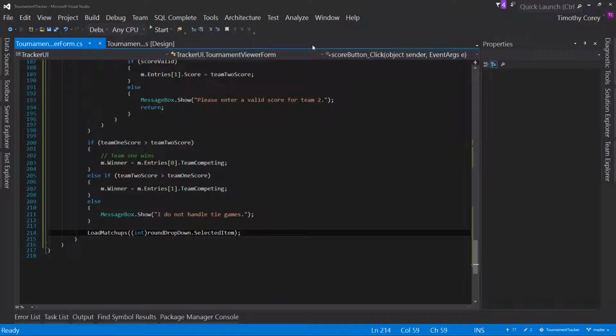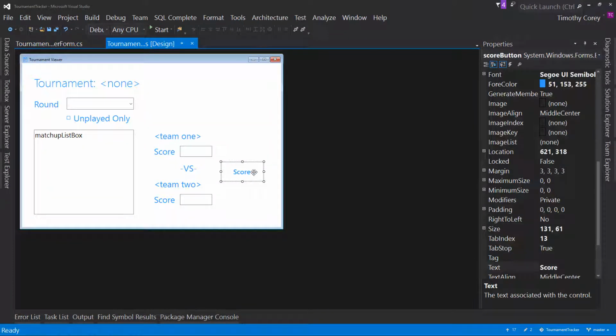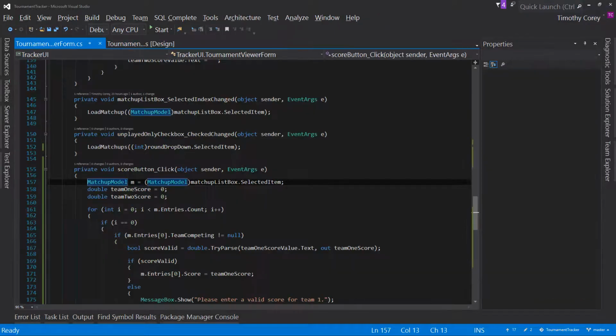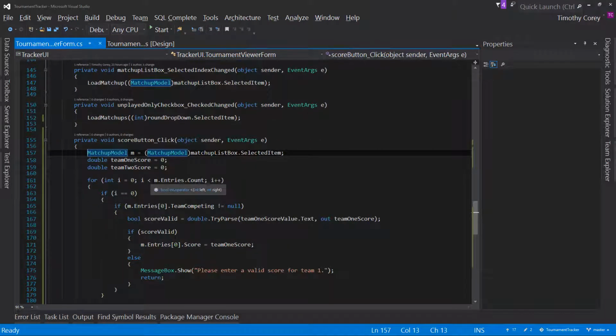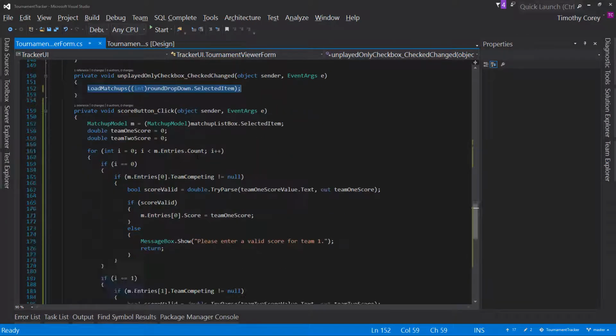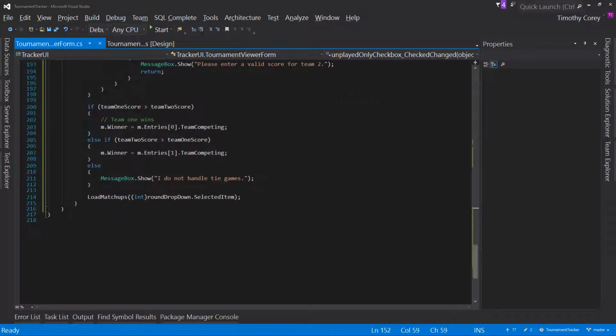The only thing we have not yet done is whenever this button is clicked, we want to store this in the database or text file. And that's actually not that hard to do. So let's look back at our score button click. And we're going to need to clean this up and take it out of the button underscore click event and do it more like this. So we're going to need to do that in a minute. But for now, what I want to do is actually complete the action. And then we'll look at how to actually extract it out.